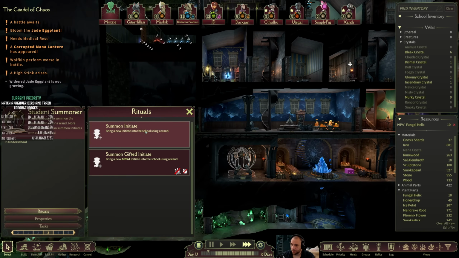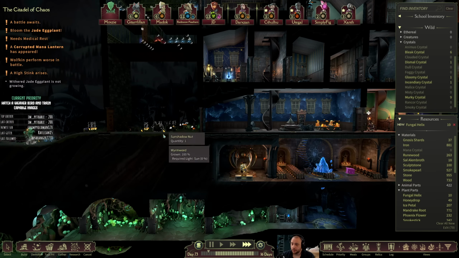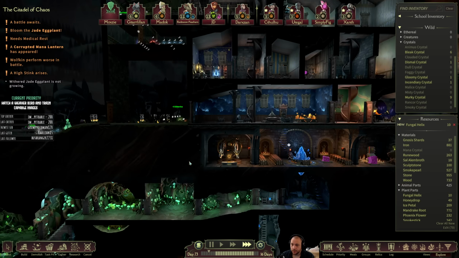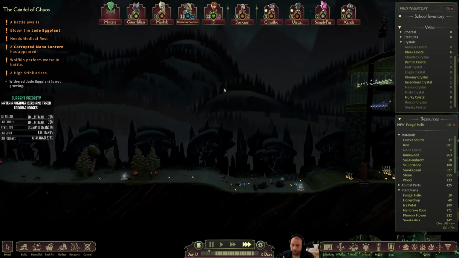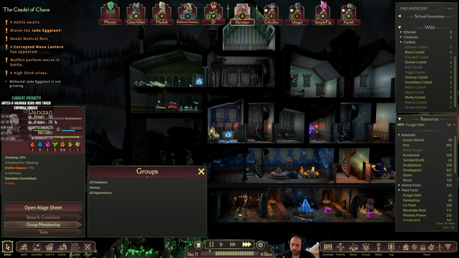So we'll do that in the morning. We will be summoning in the extra fire. I don't know why I have earth wands. That was a mistake. Is Darzan a different race? No, he's human. Human apprentice geomancer.